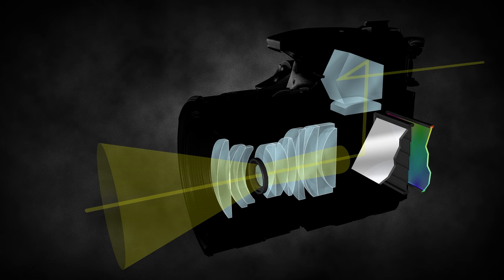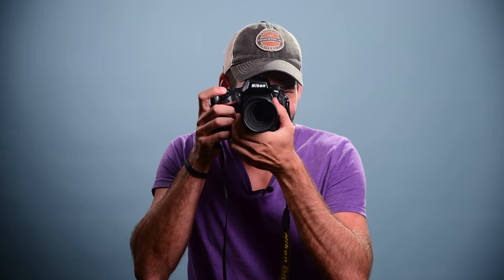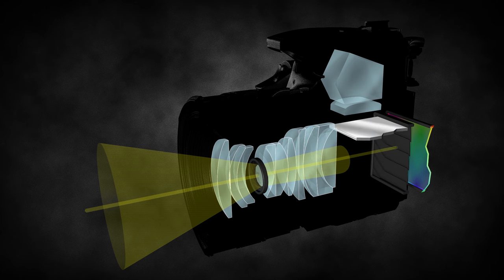So then you may be asking yourself, how am I able to take a picture through a lens while at the same time looking through that lens? Normally you wouldn't be able to, but the mirror actually gets out of the way each time you take a picture. So if I turn this camera on here and take a shot — you can hear that — a few things are happening. The mirror is popping up. If you look through the viewfinder, you'll notice that as you take the picture, it goes black and then comes back. That's because the mirror is popping up.